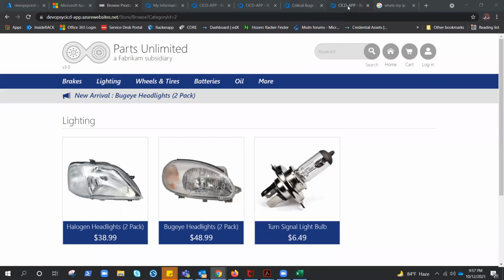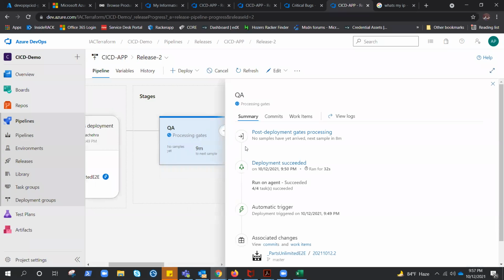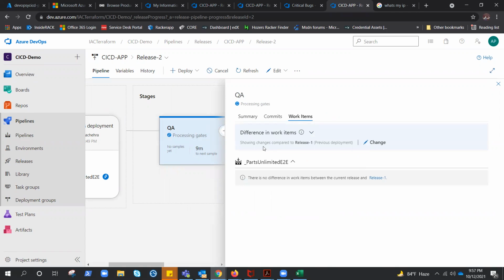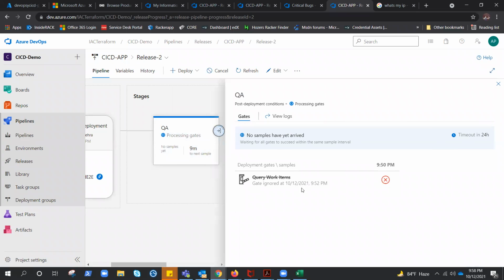All right, let's check what is happening in the gates. Well, we ignored it and still it is there. Let's see. It all seems okay. However, I think what I did, when we forgot to save the changes and the production pipeline was totally gone, along with that the gates were gone. And I just quickly added everything. In that case, I think I forgot to change the time to 5 minutes, and it will wait for 24 hours, something like that.